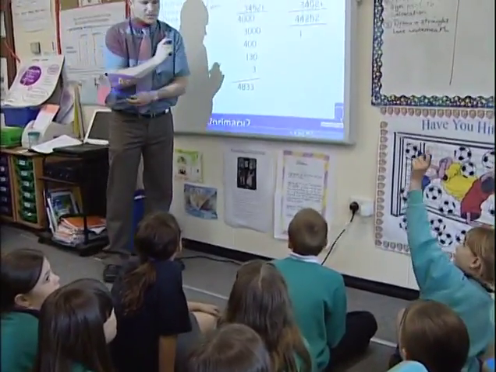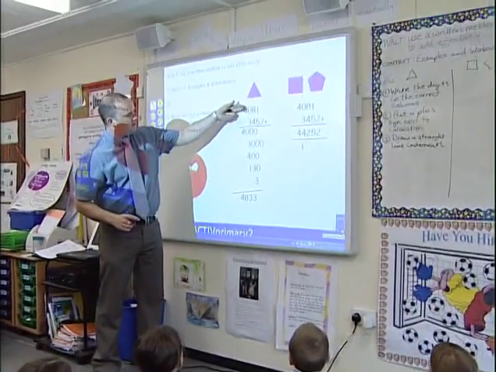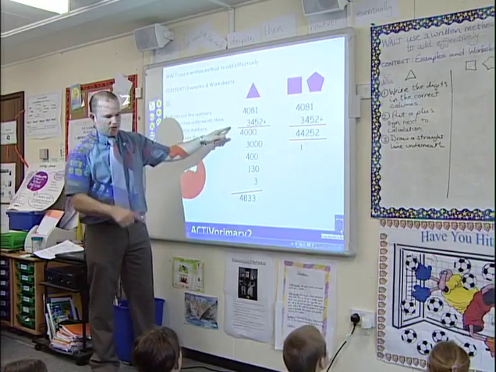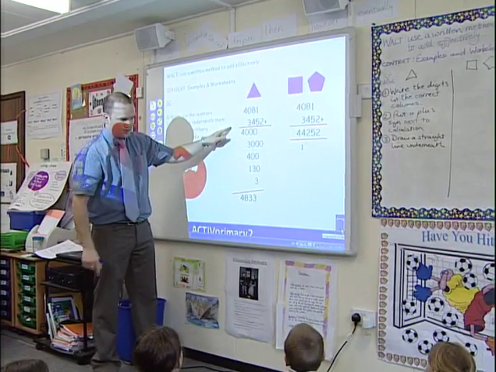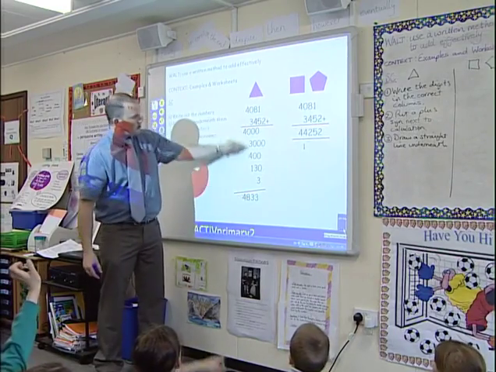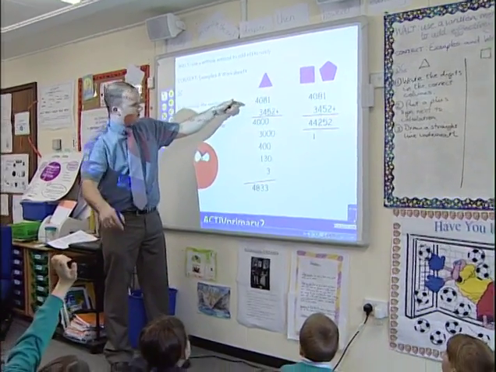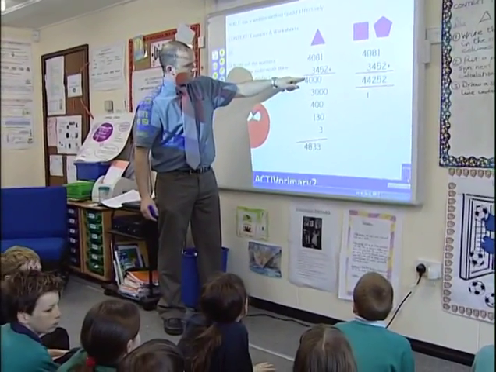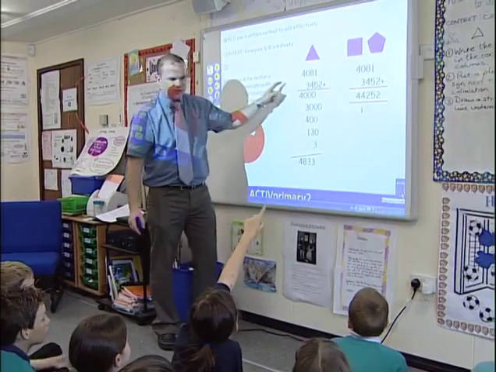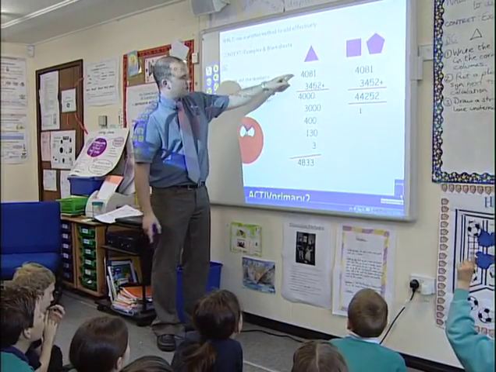Okay. Now, next question. Once I've done this, I've put them in the correct columns. I've put a plus sign. I've drawn myself a straight line, which is a sign for me to start adding up. Where do I begin? In this method that we've been working on, where do I begin, triangles? From the units. Yeah. I start with the units over here, but the method we've been using here, so you're not a triangle, so you shouldn't really be answering that one.